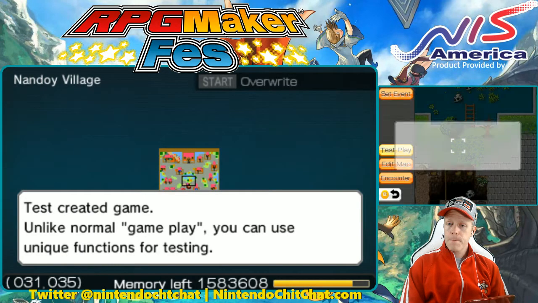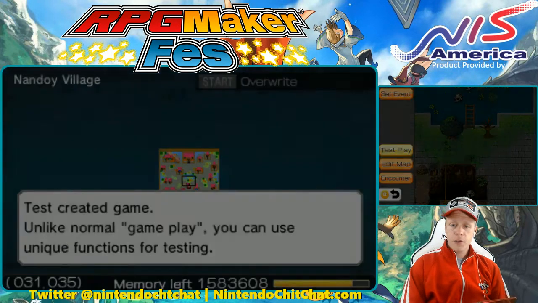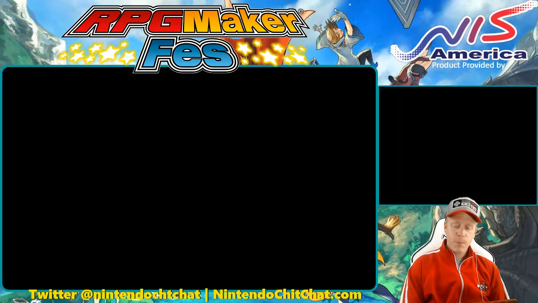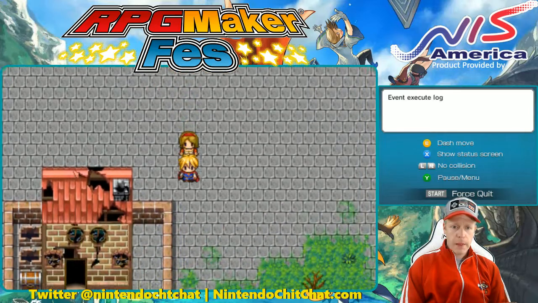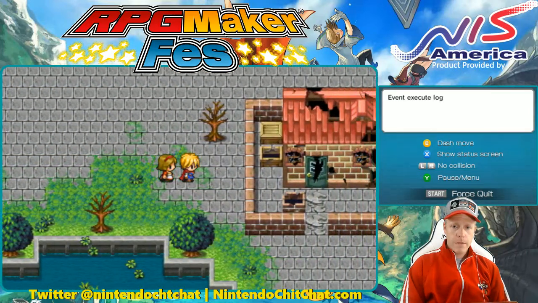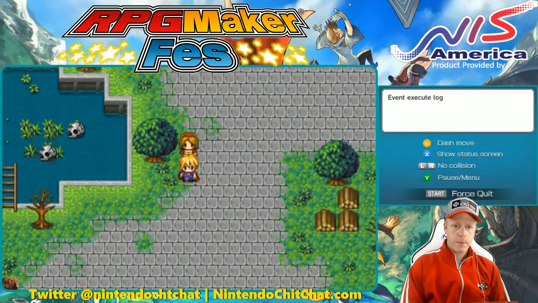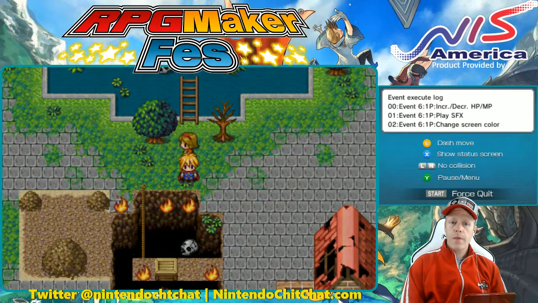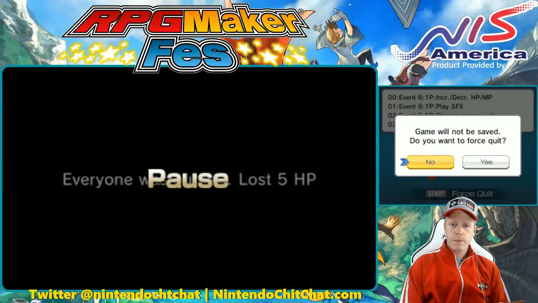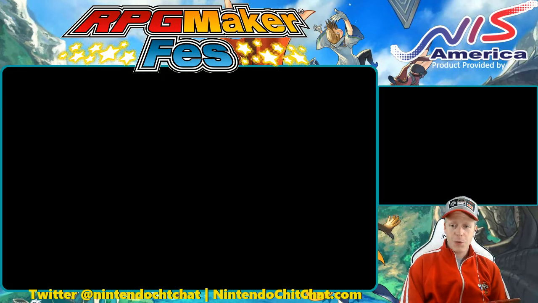Test play. I can put a little box or something out there with an item inside. Nothing too significant here, maybe like a charm fruit or something like that. All right, come down here. Kind of freaky. We do have to remove the collision. So I walked into the fire there, so we'll quit out of that.